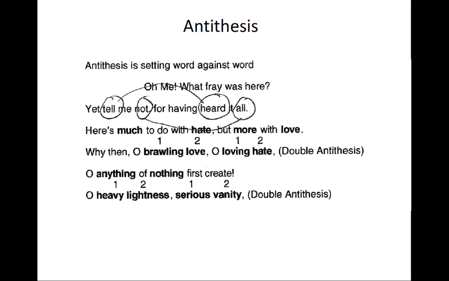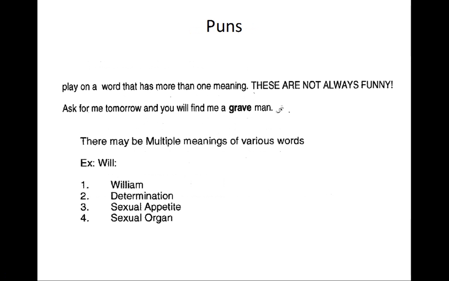Oh, heavy lightness, serious vanity. So here we've got heavy against lightness, serious against vanity. That's definitely the way that particular antithesis works, right? We see one, two, and two. So antithesis is a poetic device that Shakespeare uses a great deal. And if the actor can bring the antithesis out, it helps us in the audience not only grab the meaning, but also appreciate the poetic structure that exists in the text.